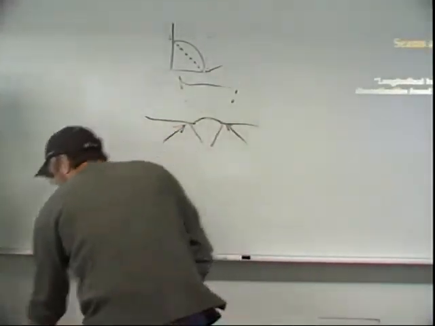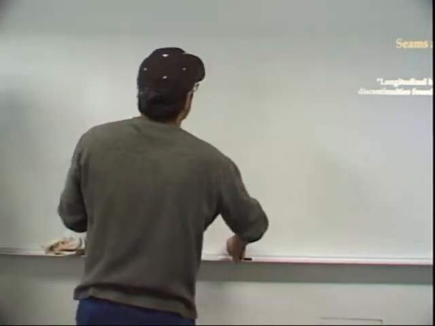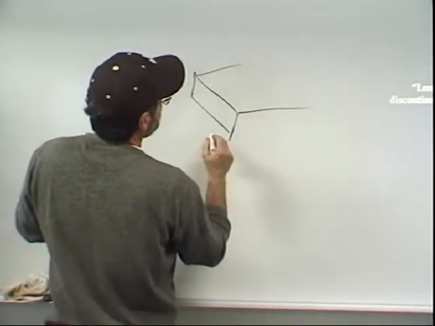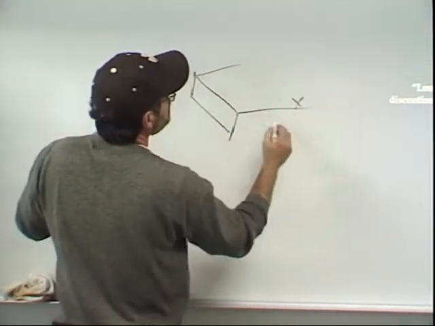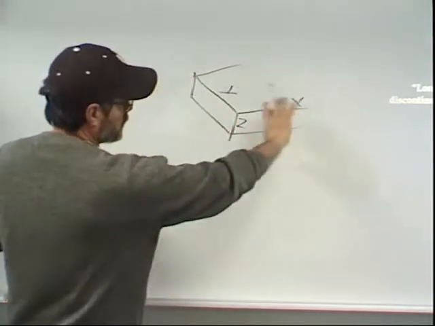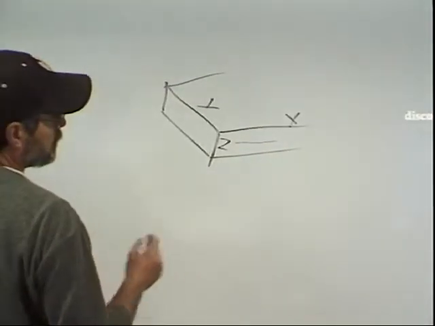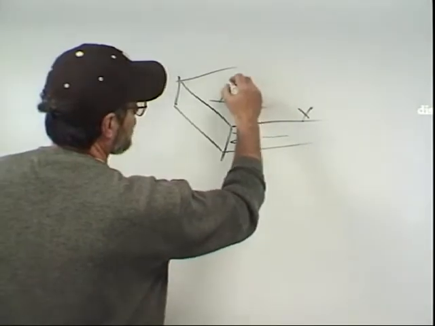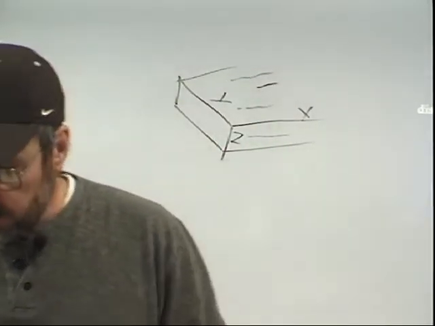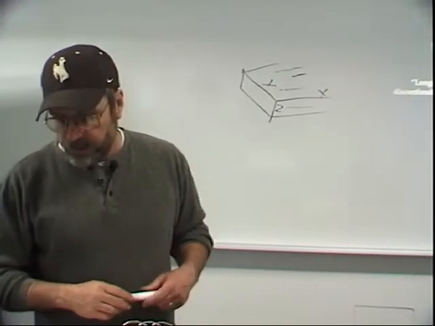So again, if you remember going back to one of our previous lessons, we had the X, Y, and Z directions. So this would be our rolled surface. A lamination might appear out here, but on seams and laps, they're more likely to appear here on the top. If cross-sectioned, they may run parallel to the rolled surface for some distance and then tail off toward the surface.